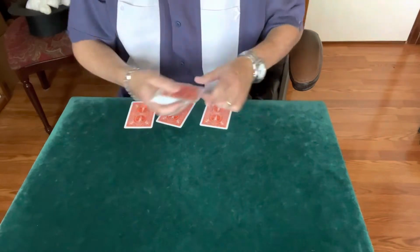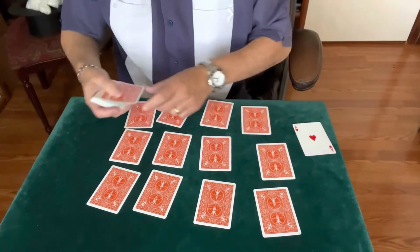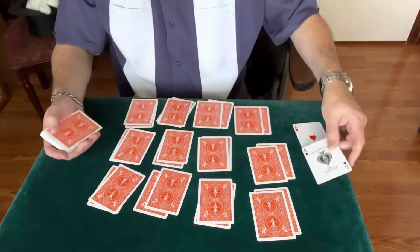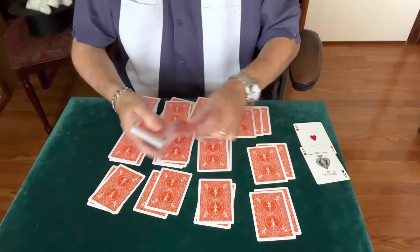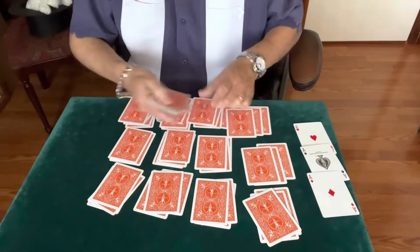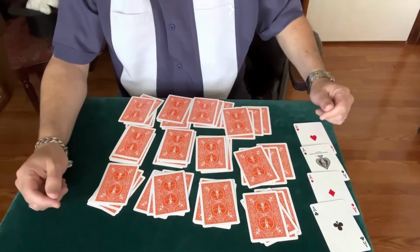1, 2, 3, 4, 5, 6, 7, 8, 9, 10, 11, 12. And that's one ace. We kept track of two aces. Wow, we kept track of three aces. We kept track of all four aces.